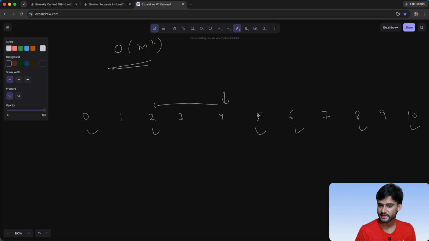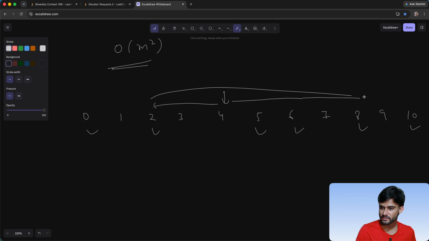So you will see that you will always cover a subarray, right? You will not skip any floor in between. So let's say you started traversing towards the right: 5 you covered, 6 you covered, 8 you covered, now you can leave 10, come backwards and traverse 2. This is possible, right?